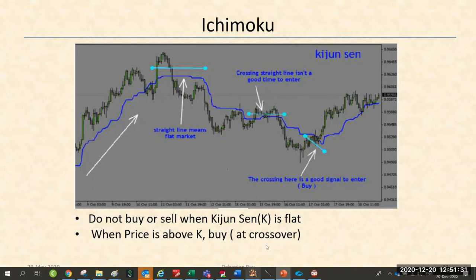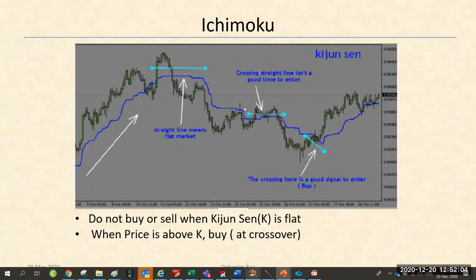So the common thing is that do not buy or sell when the Kijun Sen is flat. By the way, this is the day price, and Ichimoku can be converted into anything. Suppose you are a day trader operating in one single day, then the candle can be converted into 1 minute, 2 minute, 5 minutes, 15 minutes, whatever it is, and accordingly the Ichimoku signals will be formed. Okay, we can check it through Zerodha.